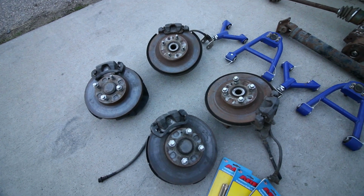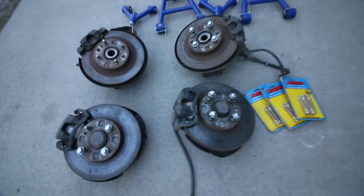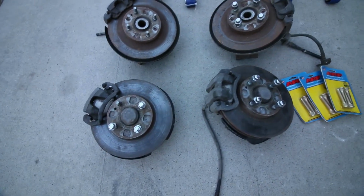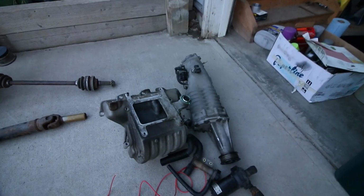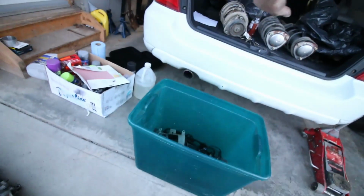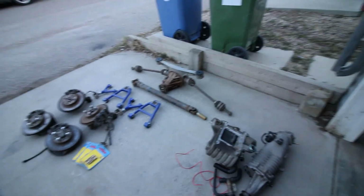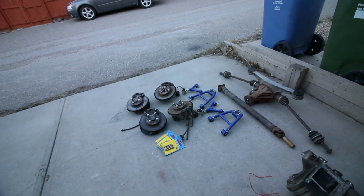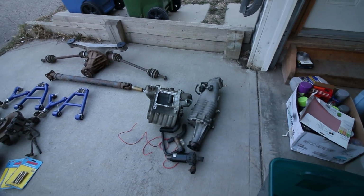So I've got a sport brake upgrade. So quite a bit bigger rotors and calipers. Got some ARP extended studs, and then the supercharger setup. So whole bin of parts, got more stuff back in the garage. So this is going to be this summer, guys. So we're going to be doing brakes, we're going to be doing suspension arms, we're going to be doing a diff and a supercharger.